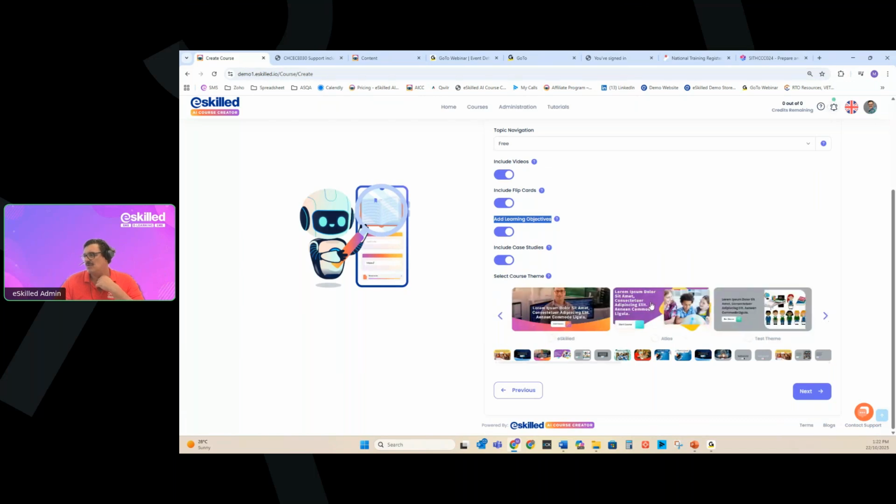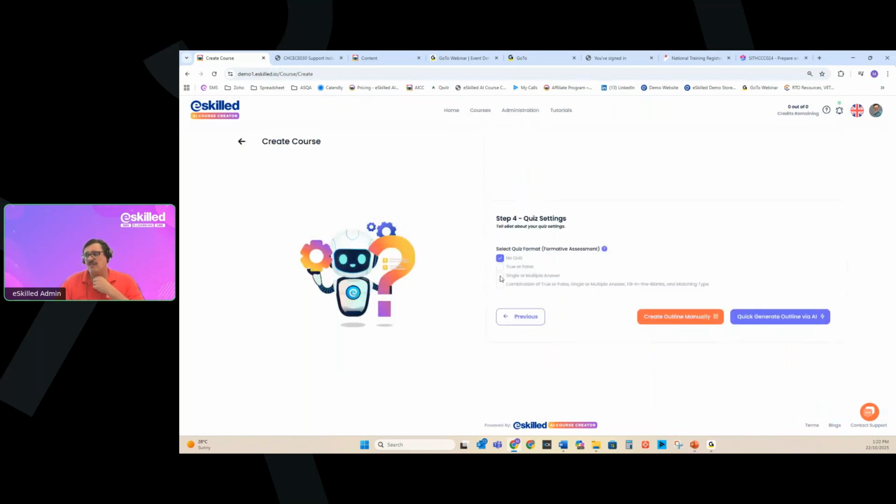So let's have a look at this. Maybe we do this one. It looks like a nice looking one. Atlas there. Now, again, themes are completely customizable. You can add your own themes. You can build your own themes as well. So I'll do that. And then the last thing is the formative quiz.